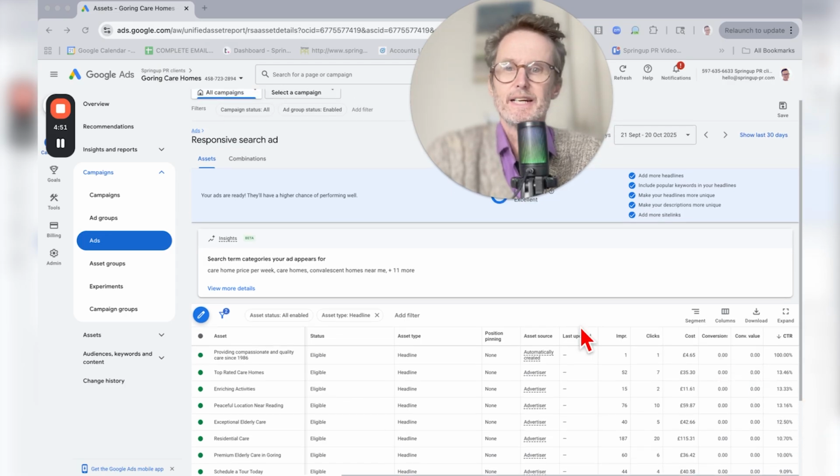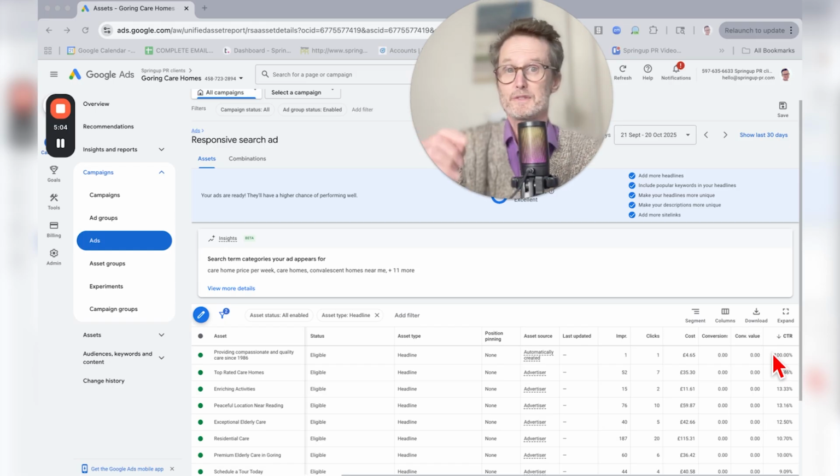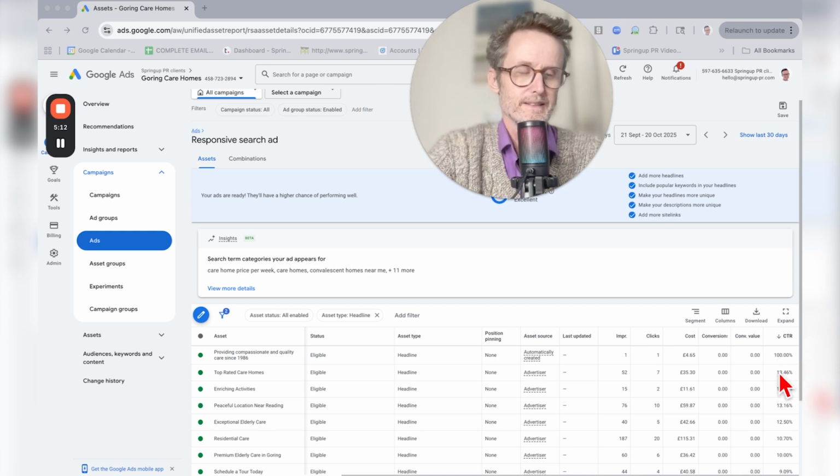And you can see here, we just have one impression, one click that's giving you 100% click-through rate. The CTR is click-through rate. What that means is, of course, if someone's seeing that ad on which that headline is, the rate at which they click through is a percentage term, as these numbers are here.